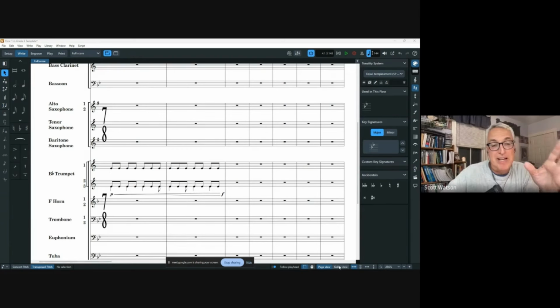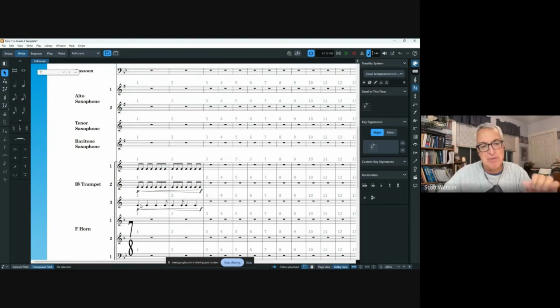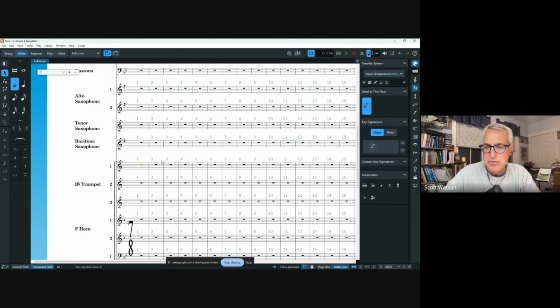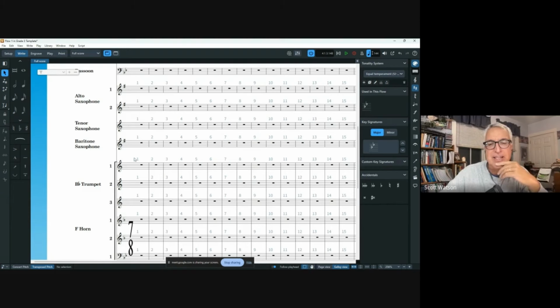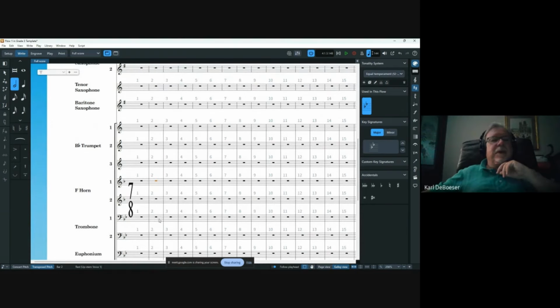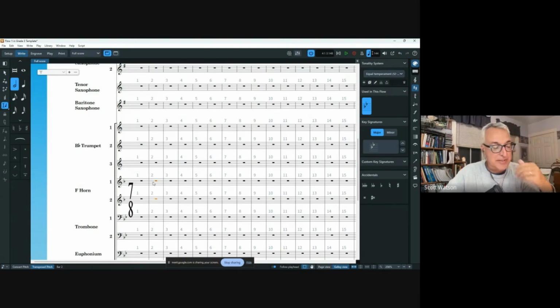So at some point, I'm hoping you'll zoom in and just show us for note entry, because you've been putting a lot of notes in, and I know you said you're typing on the QWERTY keyboard and you're choosing the rhythms over there on the left. But Katie, do you do speedy entry mostly? I do, and I use the keyboard, but I just use up and down arrows. Okay. Because I use a MIDI keyboard with speedy entry. That's my primary way. How about you, Carl? What's your primary way of putting in notes? I just do it manually, pretty fast. Just point and click? Yeah, point and click. So sounds like we're all different.